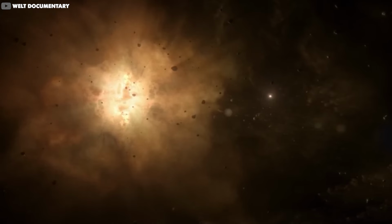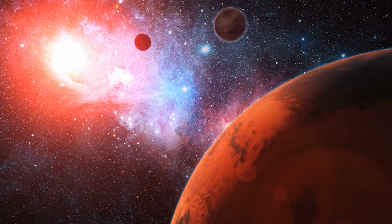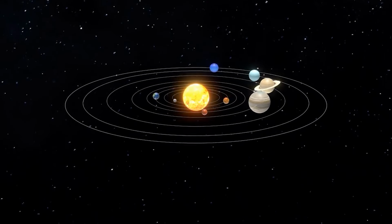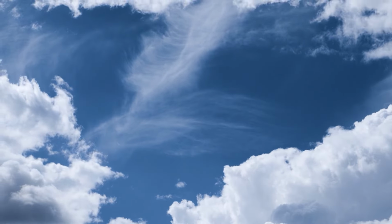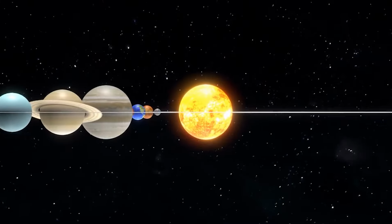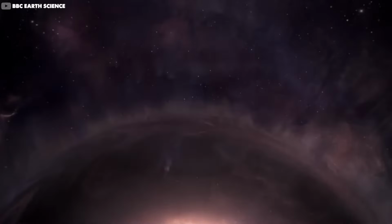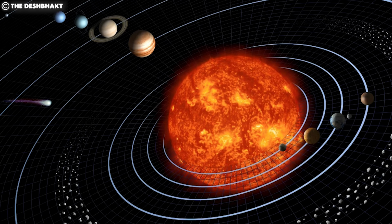In a real-time configuration, the TWA7 system shows the process whereby forming planets clear paths, gather debris, and shepherd debris into distinct rings. These features are useful for understanding how planetary systems develop gradually, from chaotic clouds into organized architectures. TWA7b is, therefore, important in the context of understanding its own system, but also serves as a proxy system to see how perhaps solar systems like ours might have formed.